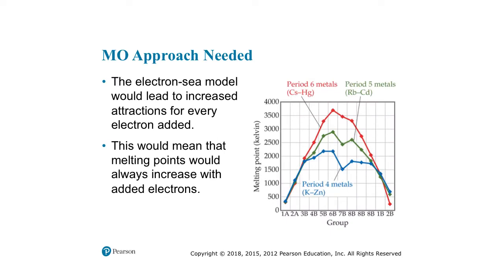One property that you can't quite explain is the melting point trend of the transition metals. If you look from left to right, melting point increases, but only about halfway across the transition metal series. So our melting point increases from potassium to calcium, and it continues across the scandium-titanium series. And about halfway across the transition metal series, then the metals start to drop in their melting point.